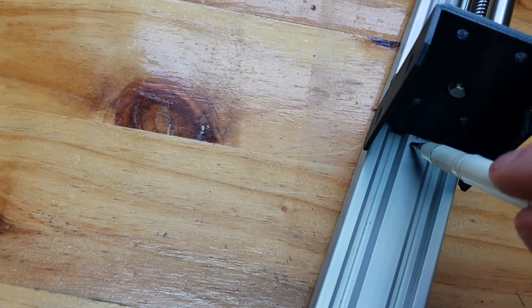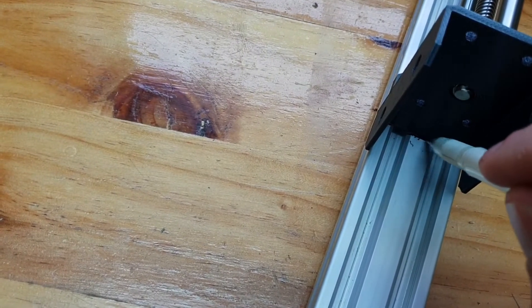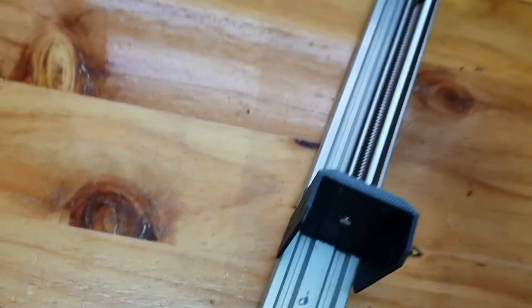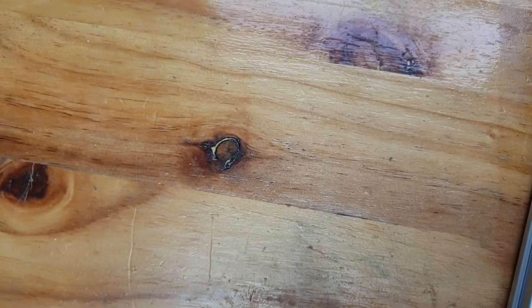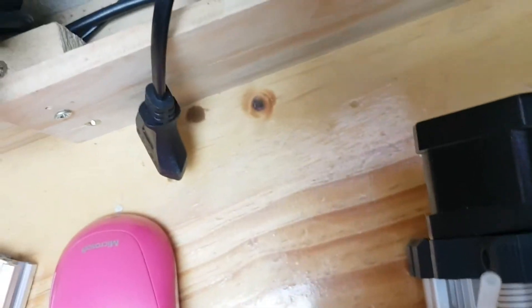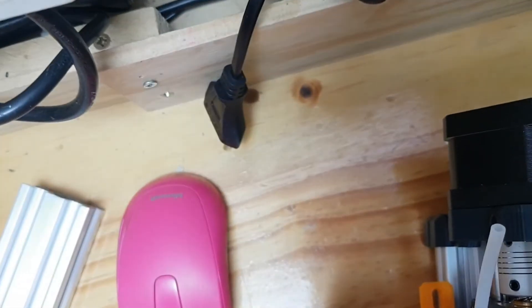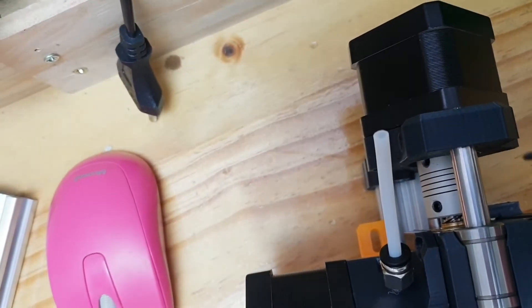I already made some marks over there and I'm going to put the blade on this side — on the side of the extrusion — rather than the other side, because if I cut this too short then I have to shorten everything else including the lead screw and the linear rails. I'd rather have it longer because the top part of the attachment that attaches the Z motor is 12 millimeters high, and we can move the bars down a little bit, so we've got 12 millimeters worth of play.